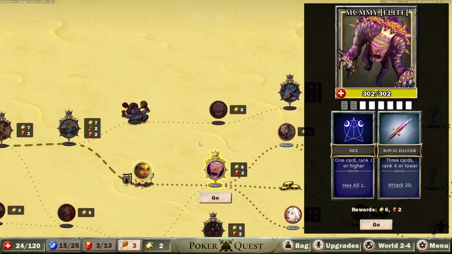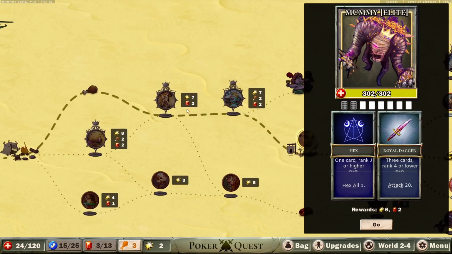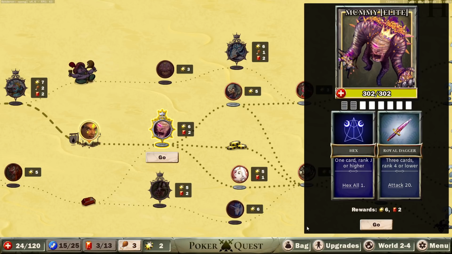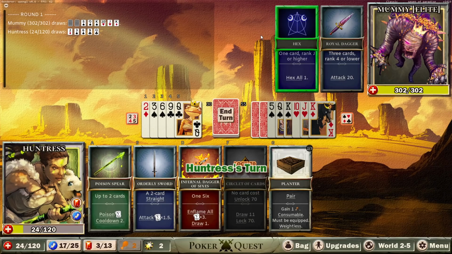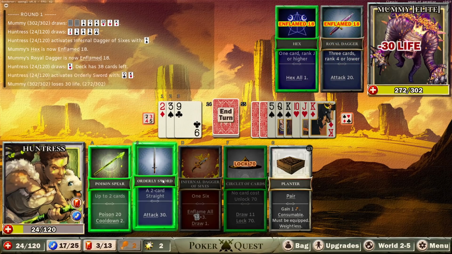There's no food here. Again, there's still no campsite. This is the only campsite we got. Makes sense, but all right. Let's just die. Good news is there is no royal dagger in the mix. So that helps.